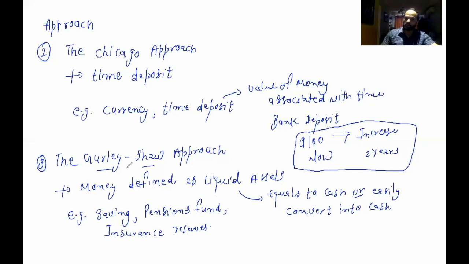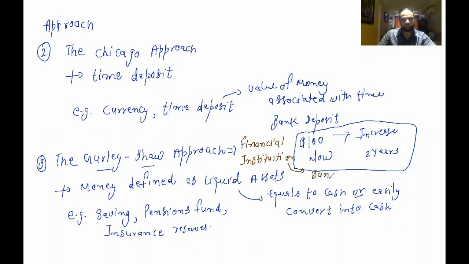So remember, the definition of money is according to financial institutions, right? According to these people, the definition of money is according to financial institution. Financial institution means, for example, bank. As per the bank, these are the meaning of money. All right. So this definition is not the money that we use in our economic system for trading purposes. Right? It's especially from the financial system or financial institutions' point of view that this is the meaning of money.